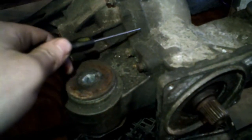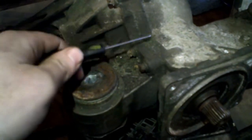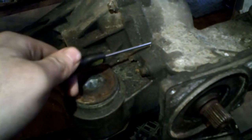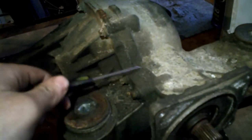It's pretty beefy, though. I was impressed by how beefy it was for a little cross-wheel drive or all-wheel drive car. So the myth I'd like to bust is that this differential is weaker. People just think it's weaker because it's Haldex and it's shit, but it's pretty cool as a differential.